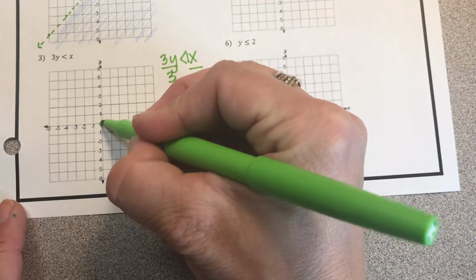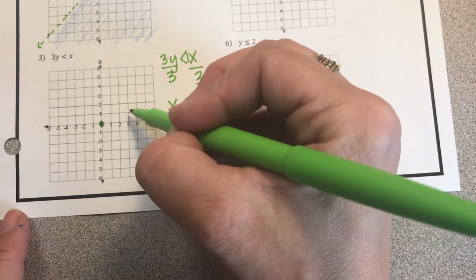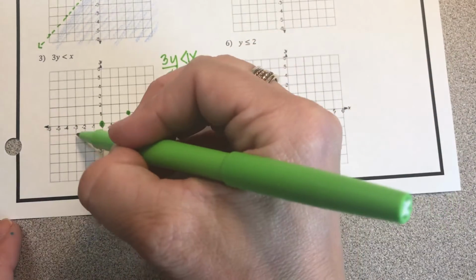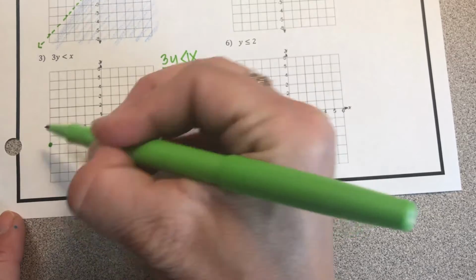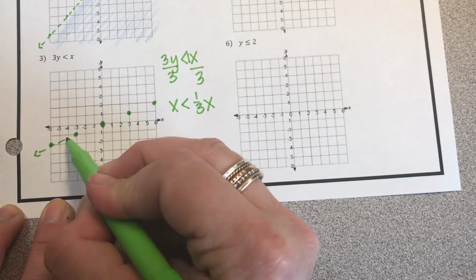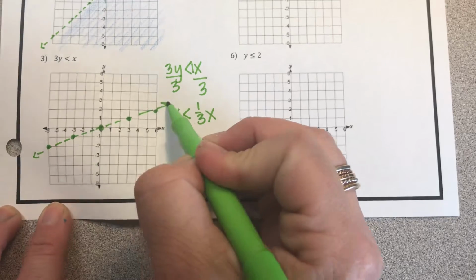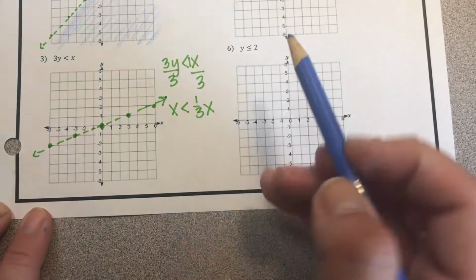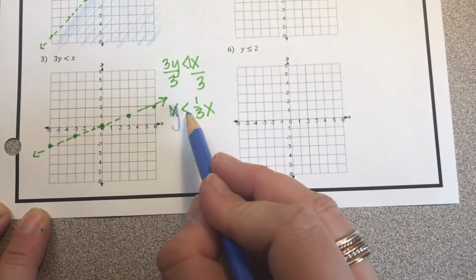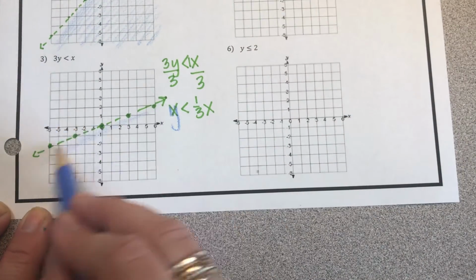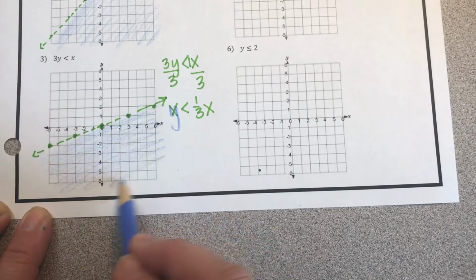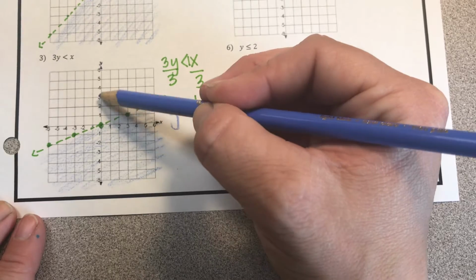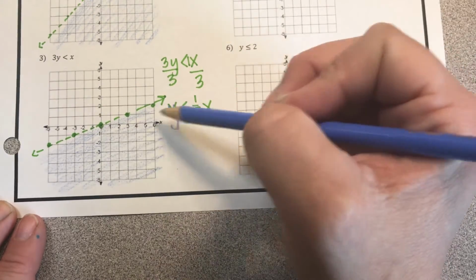So I'm starting on the y-intercept of 0. I'm rising 1, running 3, rising 1, running 3, or down 1 over 3, down over. It's going to be a dashed line. And I'm going to shade underneath it because, oh, that should be a y. Y is less than 1/3 x. So I want all the y's that are going underneath my line, right? This little y-intercept splits it into above and below the line. And because it's less, I'm picking below.